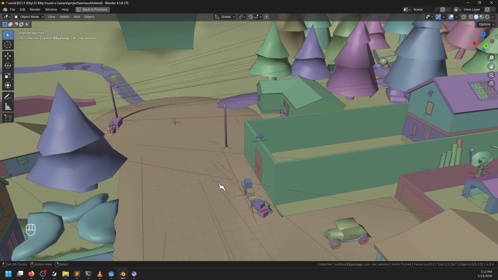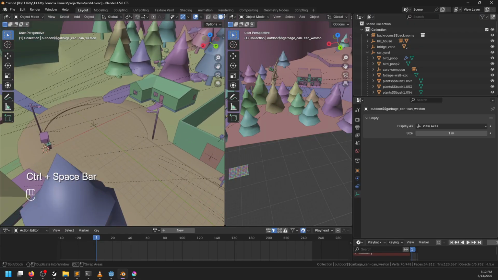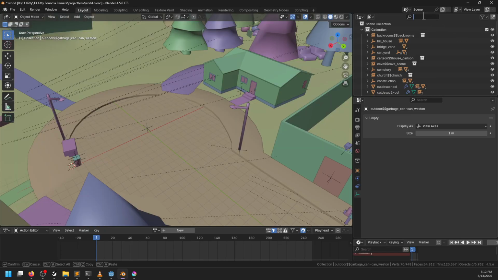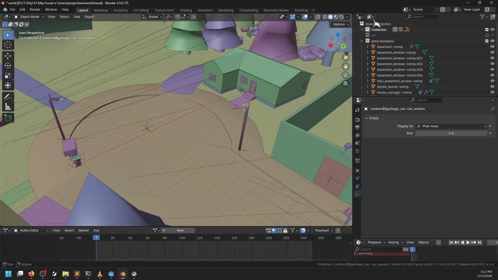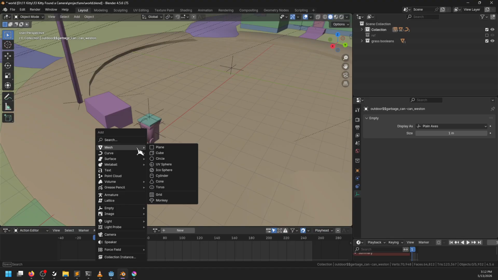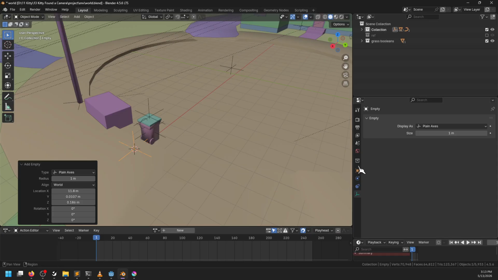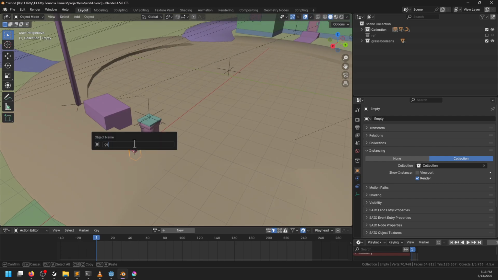Oh, is it because boxes are already linked somewhere? I think they are, but I don't know how to reference them. I guess I'll just do an empty, because I think what I can do here is instance a collection. Box tall. Okay, there we are.